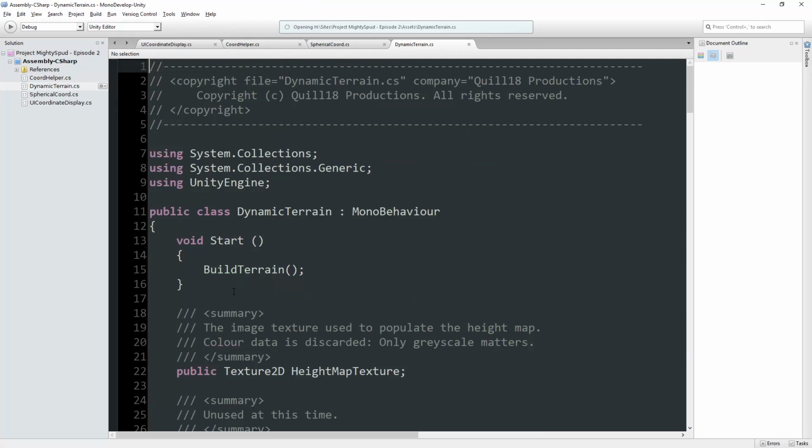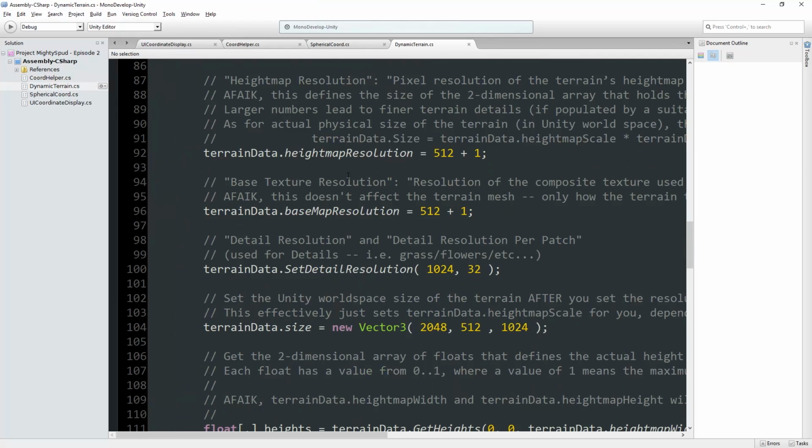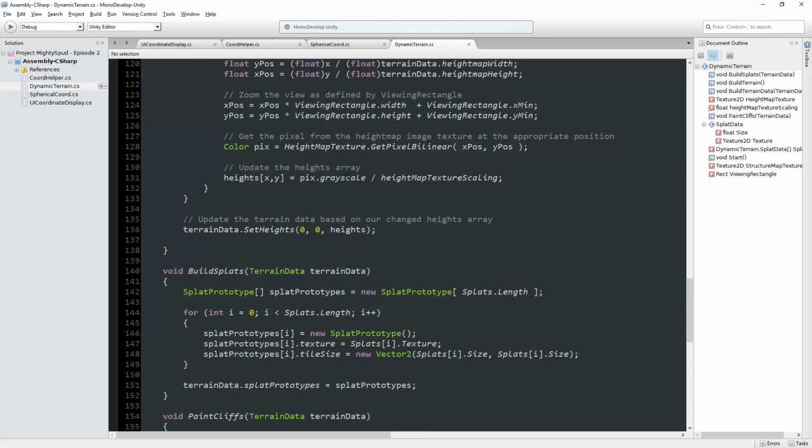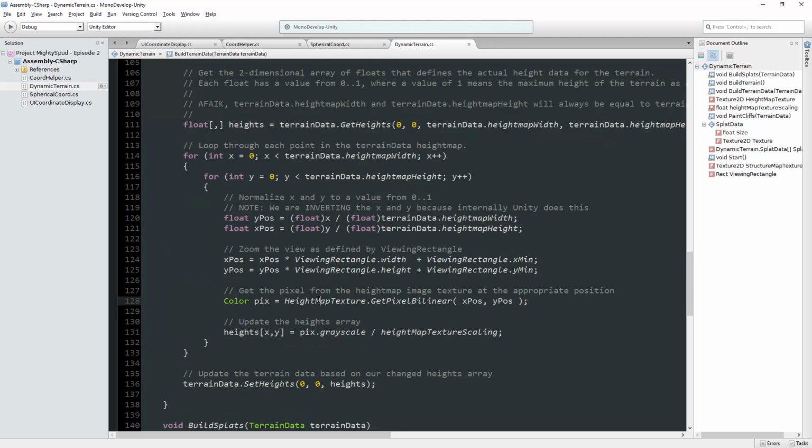In dynamic terrain, there is a bit where we pull the texture right here. We're pulling the texture, and we're using X pause, Y pause based on the rectangle. Well, this X pause and Y pause is really the UV coordinates of the texture we're pulling. We're going to have to get these UV coordinates based on these spherical coordinates, and it's going to have to be pulled at every tick as we go through this, because it's going to wrap and line up in very different ways. So we're going to need to be able to convert from the position here.